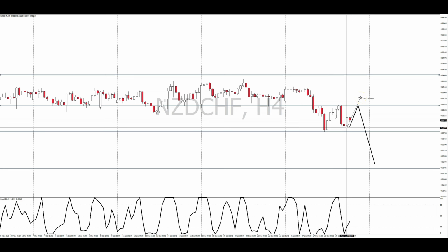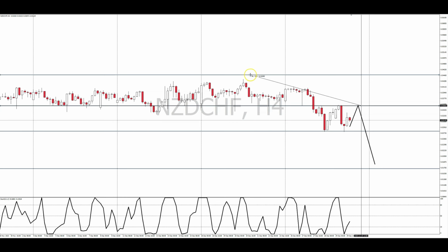I'm right, because I'm not saying price wants to fall all the way down to here once I enter the trade. What I am saying is at some point price wants to go here before it goes there. It may take 2 days, it may take 3 days, it may take 4 days, it may take 5 days, it may take 2 weeks. But what I am saying is that price is going to fall here before it pulls back and goes above here. So the only way that I'm wrong in my analysis is if price trades here before it goes there.